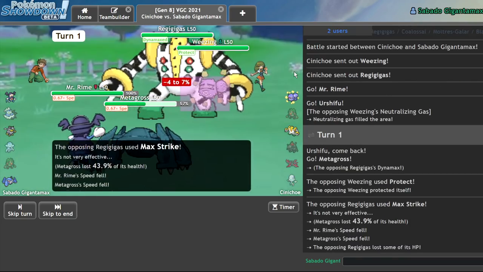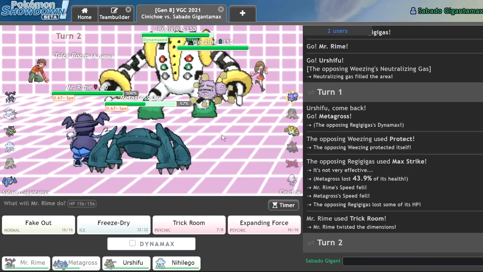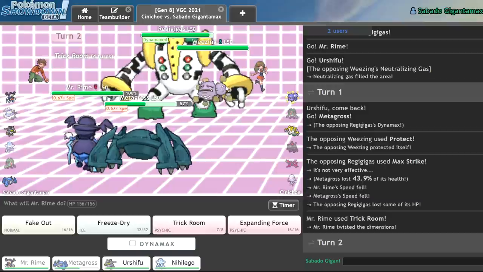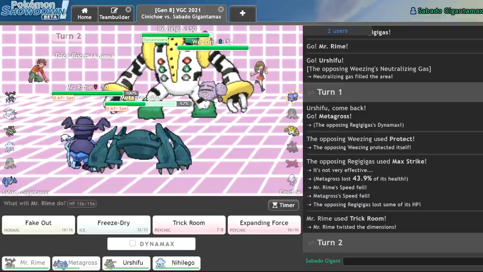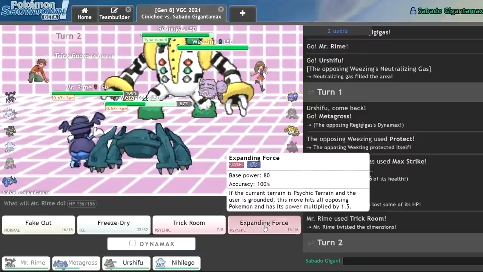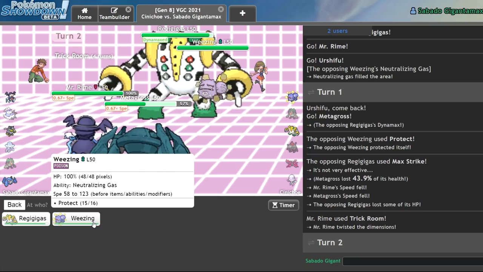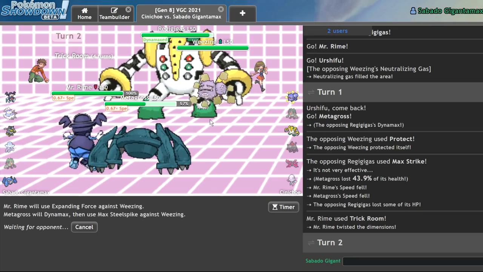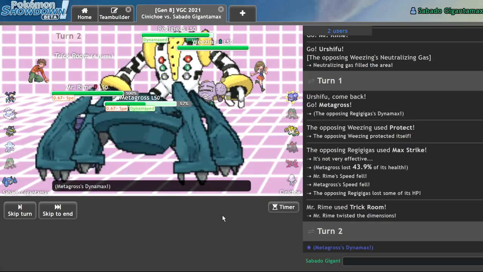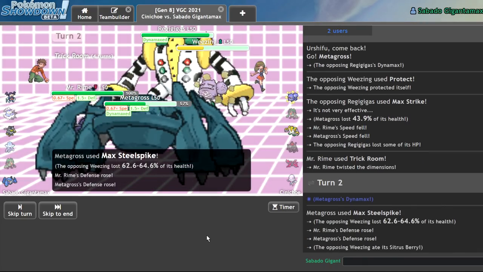Oh no, I am very slow. Wait, am I? Yeah, okay, good. Clear Body is very good here because it actually removed... Clear Body being gone. I forgot about Clear Body being gone, but that's actually really good because it made me slower. What I can do now is go for Expanding Force and also go for a Max Steel Spike onto the Weezing. And he doesn't have any counterplay to that since I'm slower than him with both my Mons. Max Steel Spike. Expanding Force.